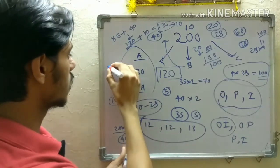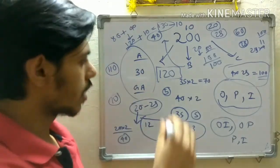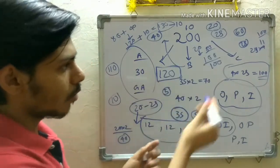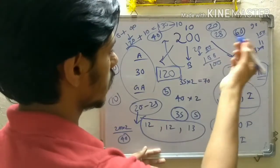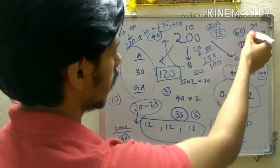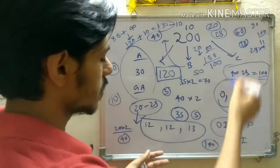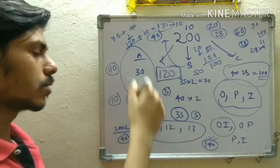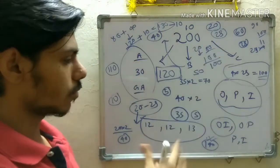For LS you have to secure 110 or something like that, but you can easily get JRF by this. So this is the simplest case. Now if you can manage say 90 from part C, and say 50 from part B, then you have 140, right? So only by attempting the chemistry questions you can make 140, and if you are good in general aptitude, then it is a plus point for you. So this is how you have to think.